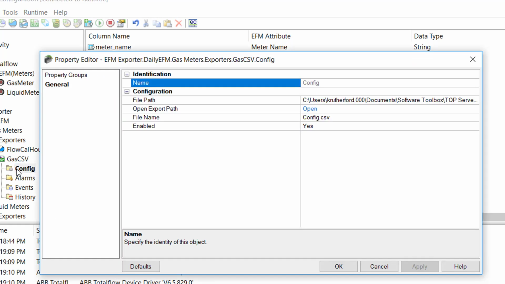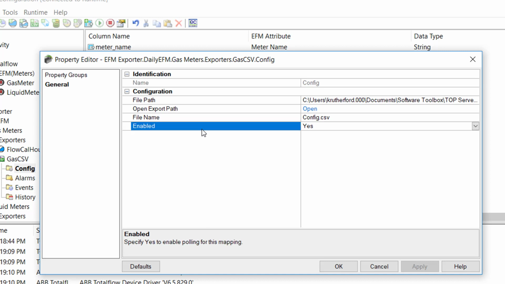And you can also double click on these and open them up. You'll see for each of these you can also define the file path and the file names for where these are going to be exported to and what the files are going to be called. We're going to keep the defaults for these. Just be aware that the file path and the file name do still support those wildcards that I mentioned previously. And you can also enable or disable each of these individual groups as needed, if you wanted to disable those and not have those get exported for some reason.